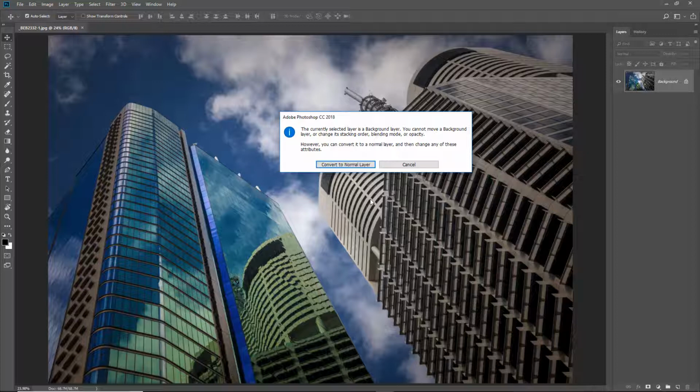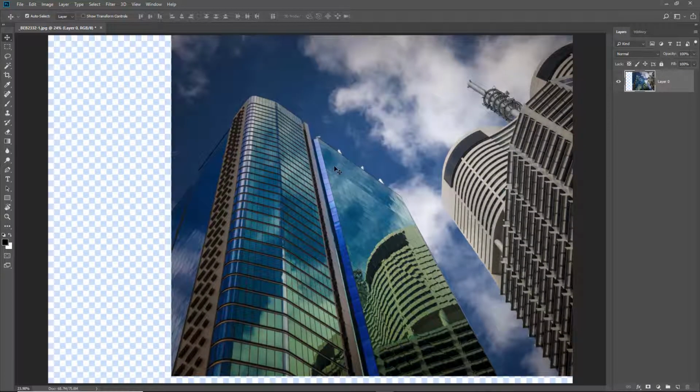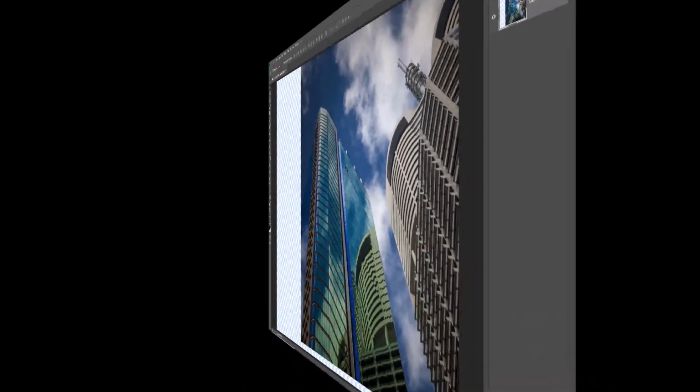But then it's saying to me, would you like me to convert this to a normal layer for you? Now when I click on that option, it's going to do just that. It's going to remove the lock to the right of the thumbnail, and it's very likely going to move the image a little bit to the degree that I actually clicked and dragged a few moments ago. Let's test it by just clicking Convert to a normal layer. And there you can see exactly what I mean.